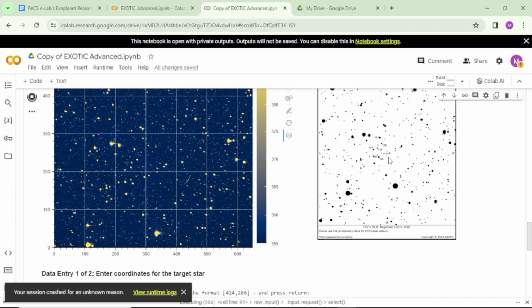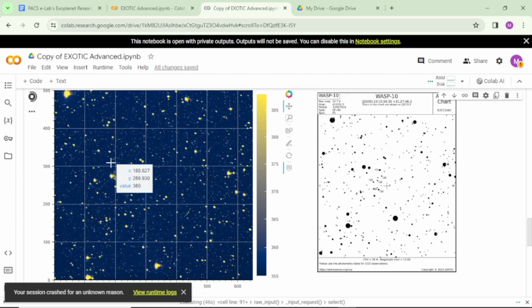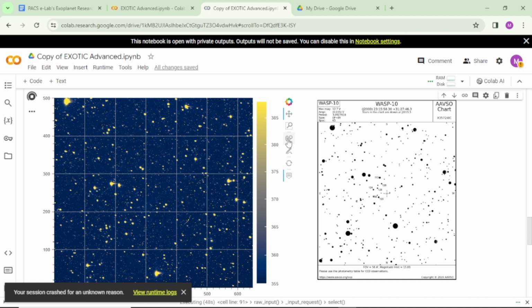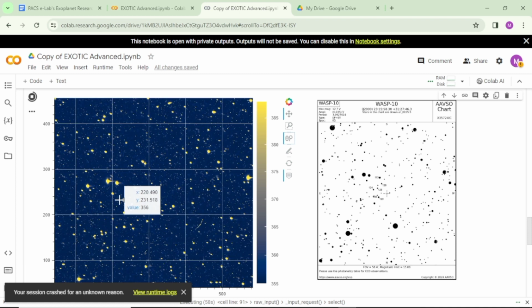So now focusing on this, I think it is something here. It is somewhere here. Okay, so focusing on this region, I'm going to activate this wheel zoom because I'm using the wheel mouse. If you don't have any external mouse, you can just click on box zoom. So I will just zoom in there.